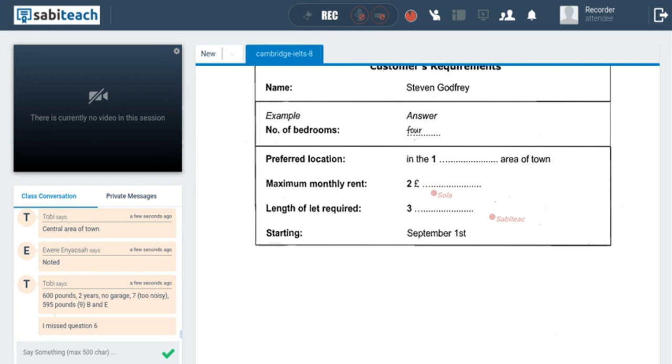Don't put pounds. Don't put the symbol again because you have this pound symbol, and don't write pounds in as a word. Just write 600. Once again, the guy said they can't go beyond £600. You already have the pound symbol, so the correct answer is 600. Right, so let's listen to answer question 3.